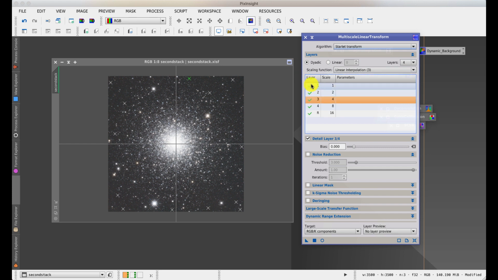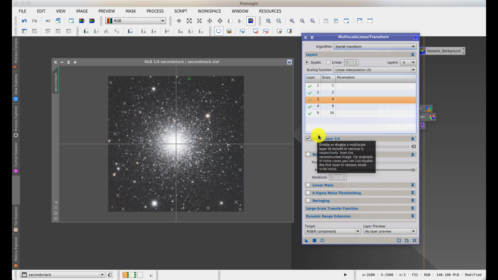These numbers here are done in layers, so basically what it does is it splits the image internally into different structures, in other words big blobby ones and then smaller blobby ones and very small blob ones and then tiny point sources, and then applies different levels of emphasis and de-emphasis and noise reduction to each layer and then pulls them all back together again.